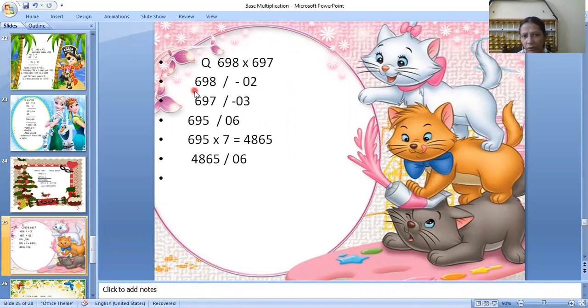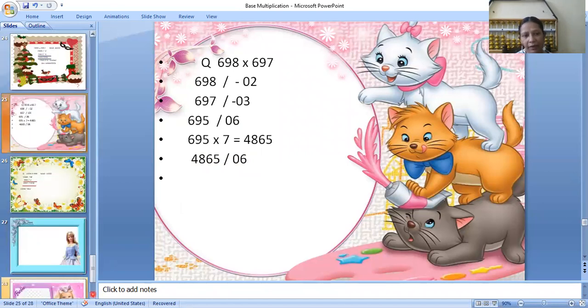Okay, and if you will do 698 minus 3 or 697 minus 02, in both the ways you will get here 695. Now you know 695 you have to multiply by 7. Why? Because now your new working base is 700. Okay, so you will get here 4865. Now like this, in 700, you know 2 zeros are here. So here I have got 2 numbers I have written here as it is. Just remove the slash and write down these numbers together. So this is your final answer. Like this, you can get the final answer.